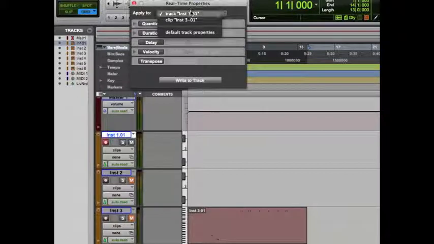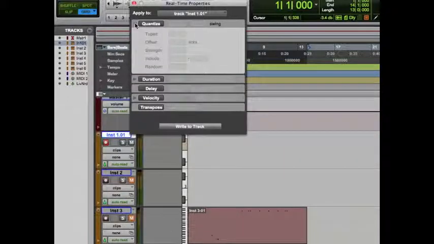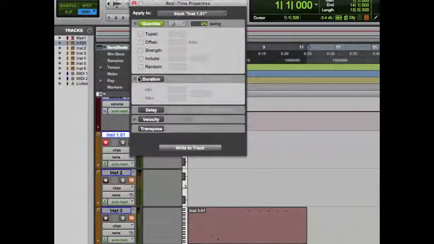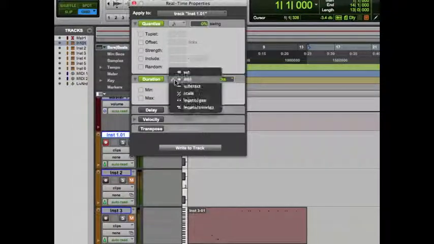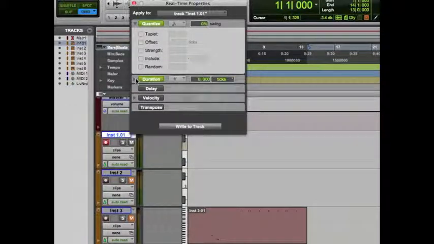But if we can stick to a new track instead of just a clip, we'll see what's in each one of these windows. Input quantization, which is obviously the ability to snap to the grid. Duration for notes, minimum and maximum, meaning if you want to set up a duration for how long notes are played, that's there.